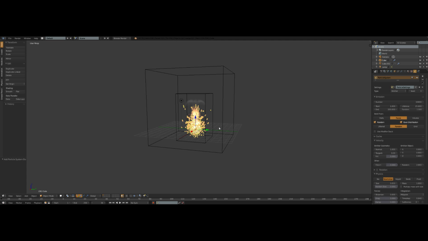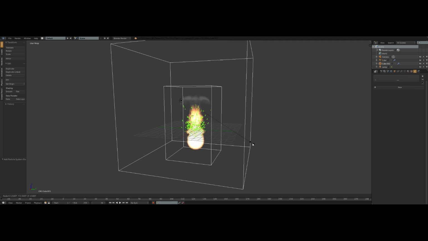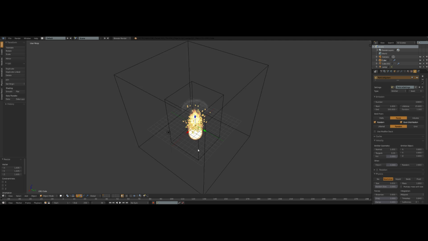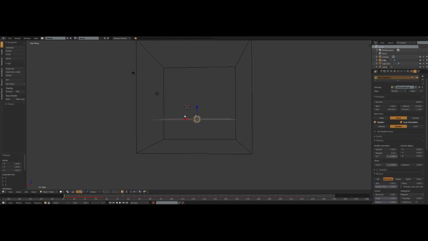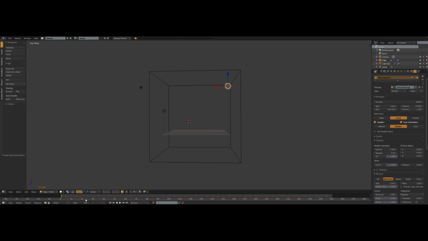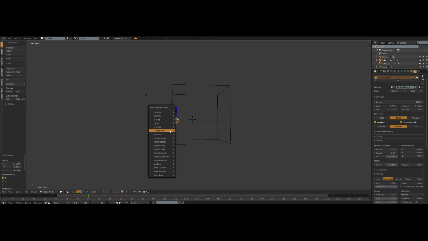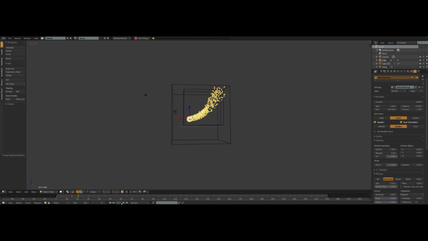Now we got our fireball. What we can do now, we can animate this. So I hope you all know the basics of animating. So now we just will throw them from the top to the bottom. So add a keyframe over here, add a keyframe over here, and maybe let it make something like a bow, so something down here. So now render it a little bit, and that's fine.